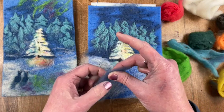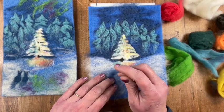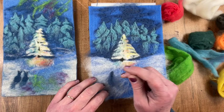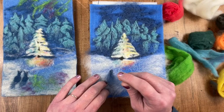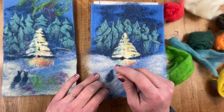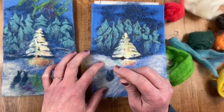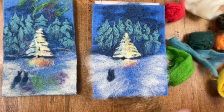I'm going to create a shape of the shadow of the bunny. This may prove to be a little bit of a challenge, for you and for me. So let's see. Don't be afraid to pull it up if you don't like the shape that it has become. I'm just going to show you one bunny. So if I can get it right one time, then surely the second time will be a bit harder.